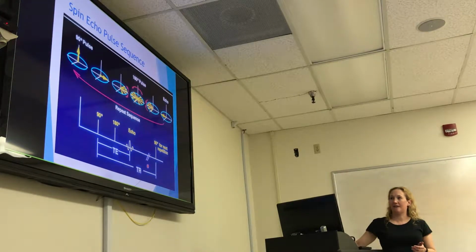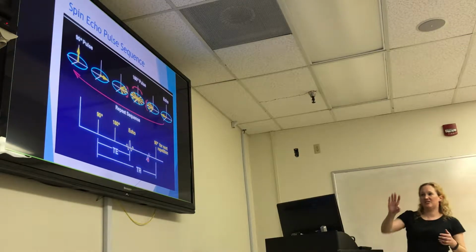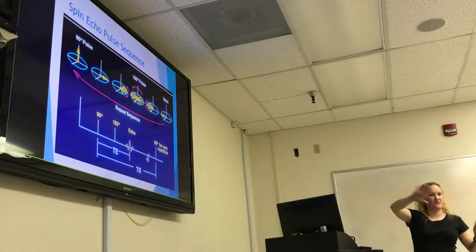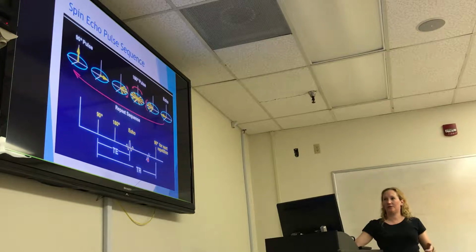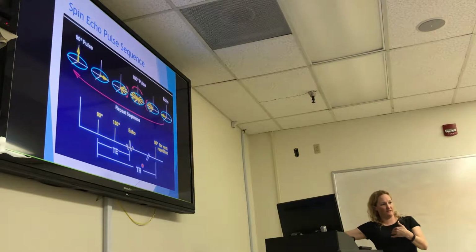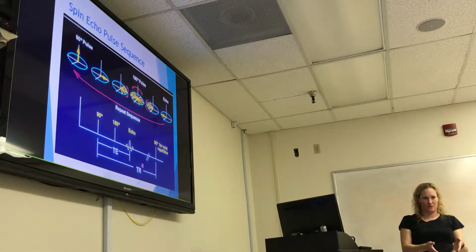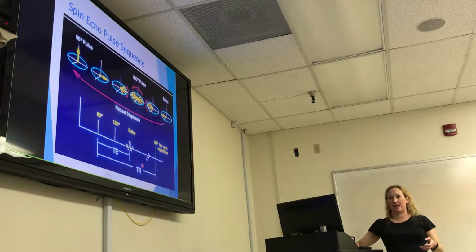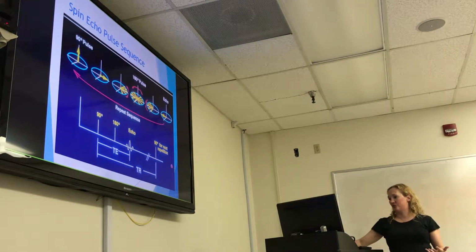And then these little lines, they're just showing you that this is just one slice, right? We have to do all of our other slices before we come back to this slice, right? So that's just indicating that there were more sequences of this, and then we come back to slice 1 again. And that is our TR, our repetition time, before we get back to our slice number 1.